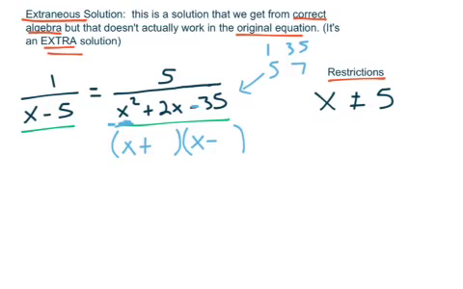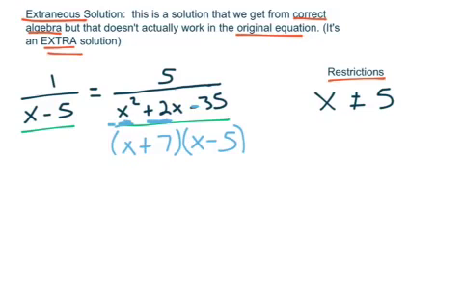5 and 7. Okay, since my signs are different, I need to subtract to give myself 2. That's going to be 5 and 7. Now, since the 2 is a positive 2, my bigger number is going to go with the positive, my smaller number is going to go with the negative. If you need to pause right now to refresh yourself and get a hang of all that, go ahead. I'm going to erase all of the extra writing, so pause it if you need to and then hit play again when you're ready.